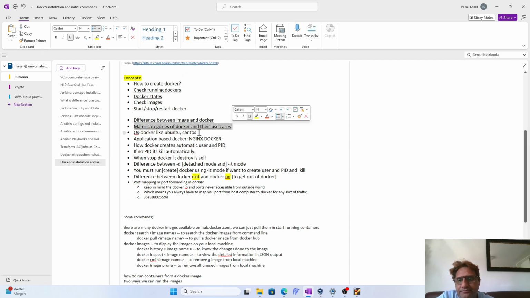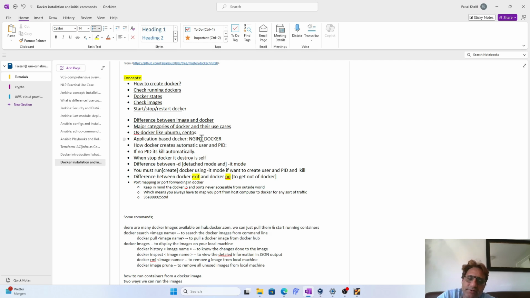Docker and application Docker. This is nothing but you just get the base image like Ubuntu, and then on top layer you add another application or any software, and it automatically becomes application based Docker. There is not much difference in it, but if you just need only bare, for example, Windows, Ubuntu or CentOS or whatever, then actually it is operating system based Docker, which means that there is no application running on top.